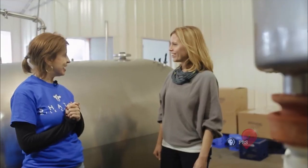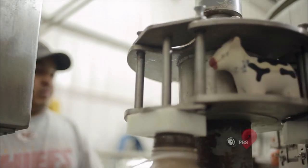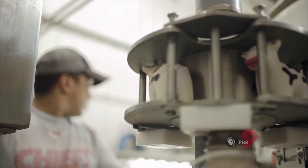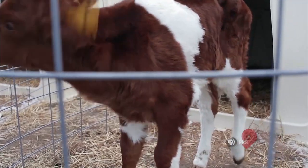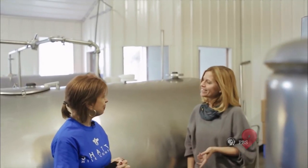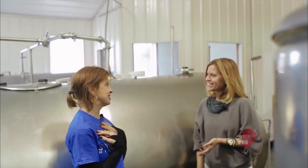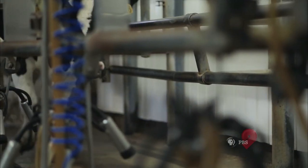2,000 gallons a day? Yes, yes. So 4,000 bottles a day. Yeah, exactly. And you know, we always need more milk. We're always telling the cows, milk some more and give them more music so they'll be happy. Wait a second, more music? Yes, cows like music and it makes them relax more and they're happier cows. What kind? Oh, you know, I like classical. Yeah. Some of the guys up at the barn like country, so we argue about that.